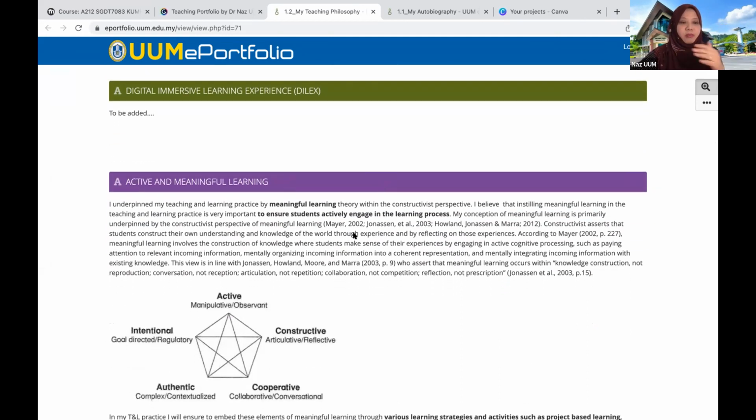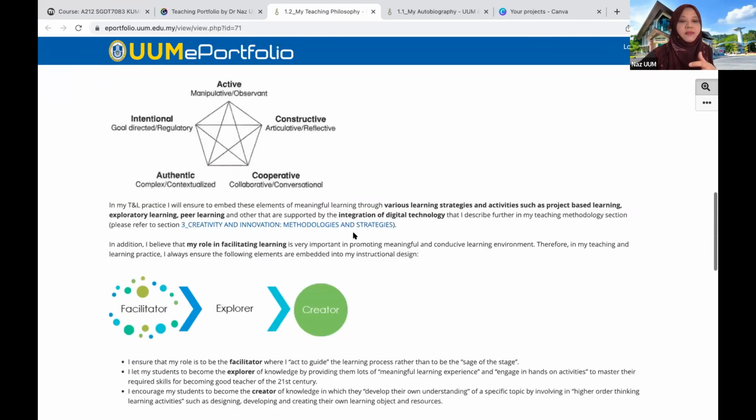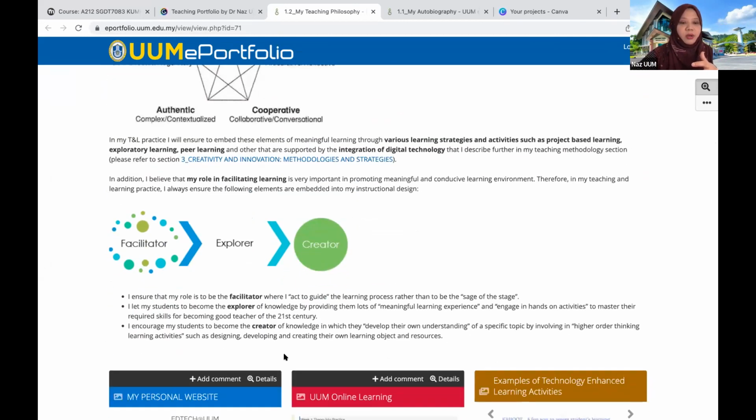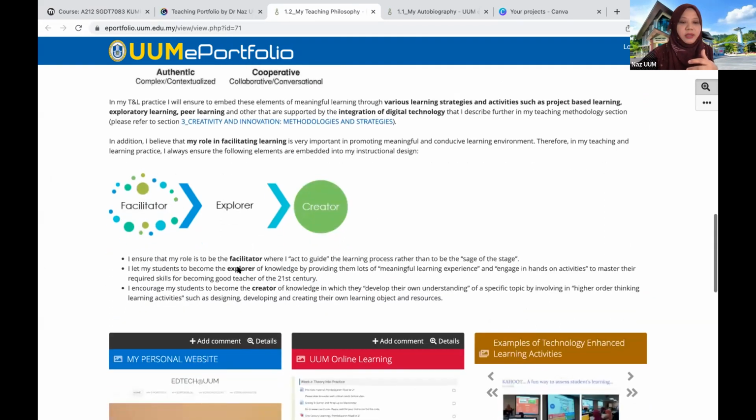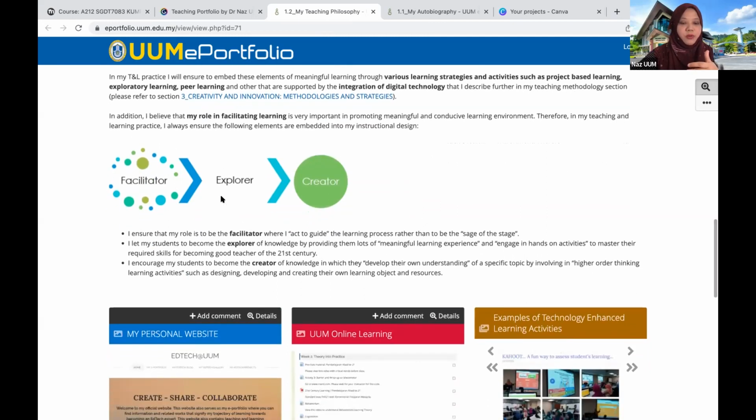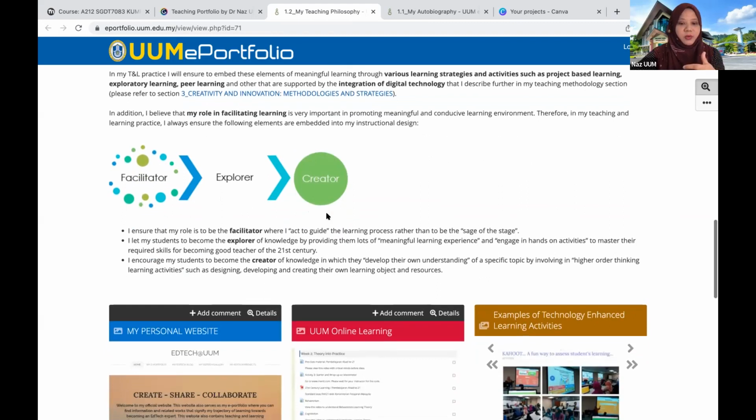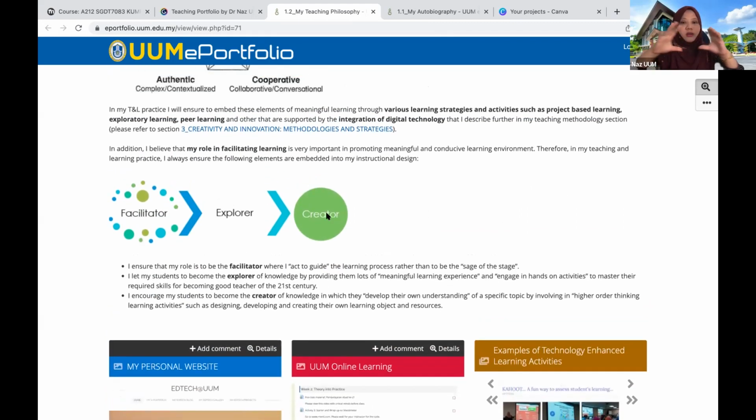Then I talk about active and meaningful learning here, and my role as the facilitator, and how I let my students become explorers of knowledge so that they can become creators of knowledge. This is very general.